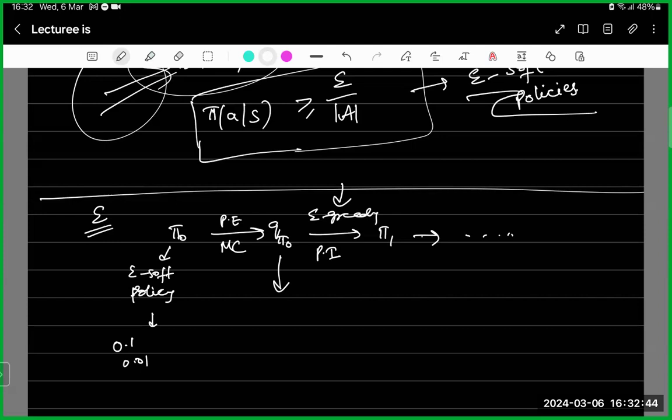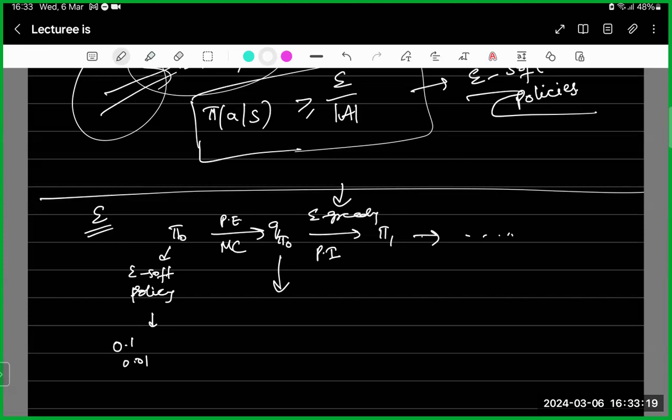Because previously we had only one random variable. Like in the bandits case, we use Hoeffding inequality to say that if you have n samples, you can say that the true mean will be within epsilon of the sample mean. Now you have to have more sophisticated concentration inequalities because this is some MDP, there is some Markov property. You have to use some other techniques to bound how far your sample Q pi naught will be from the true Q pi naught.